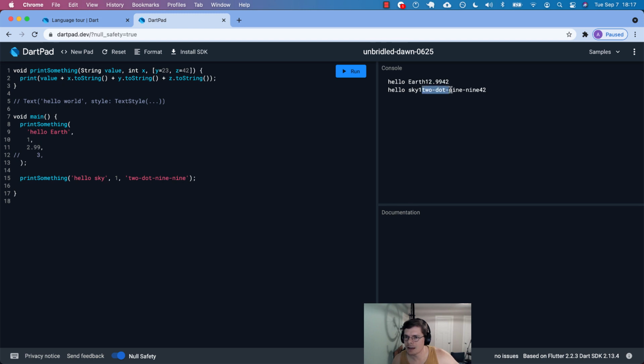Okay, and that's exactly what it did. Okay, so if you don't, even though I'm giving it a default value, somebody can do squirrely stuff. And probably what's going on here is it's setting the type to dynamic when you leave it off. So this is kind of doing the same thing, and I don't think we want to do this. So if you can, give it a type. If you can't, try to make sure people aren't going to use your program in the wrong way, because stuff like that can happen.